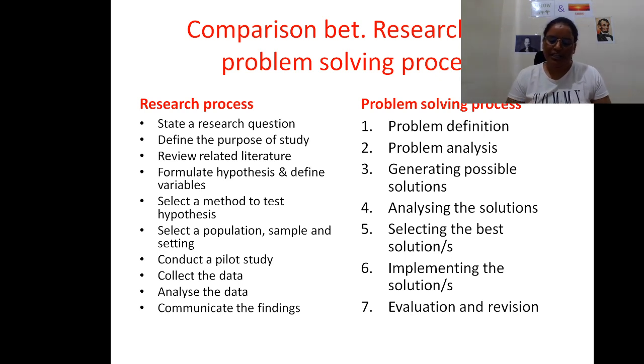Okay, then the first variable, the independent variable, is your lecture, and the dependent variable is the knowledge of the nurses, and there are various other variables also, which we are going to discuss next when we tackle this chapter. I hope you understand, you get some idea about the variables.